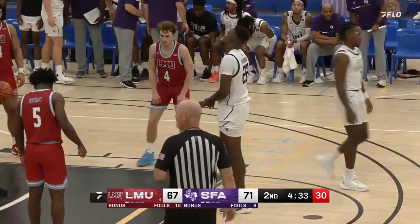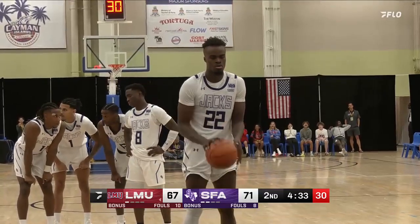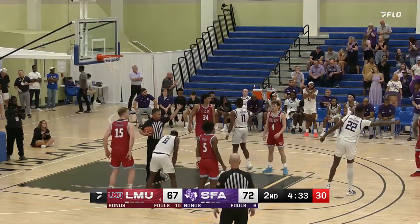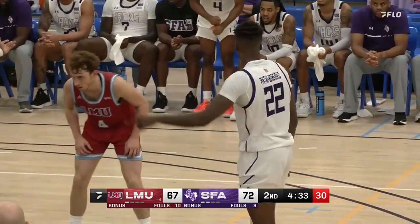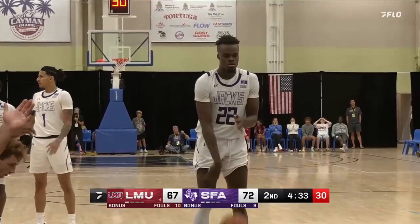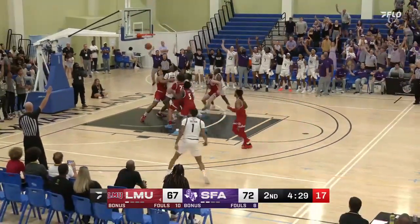So now Anthony Bosiaco, only a 50% free throw shooter, trying to send Stephen F. Austin back to its largest lead of the game. A big badge of pride for Anthony Bosiaco. He's the native of the town where Stephen F. Austin sits, Nacogdoches, Texas. Coach Keller told us just how big a deal it is for a local kid, obviously, to get to play for the university that he watched.